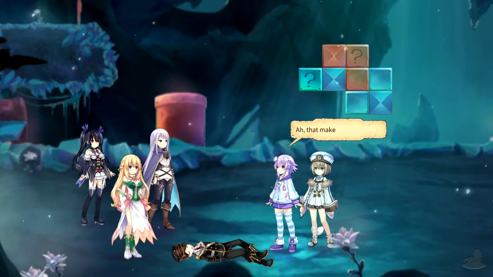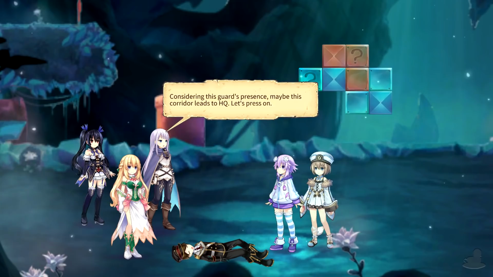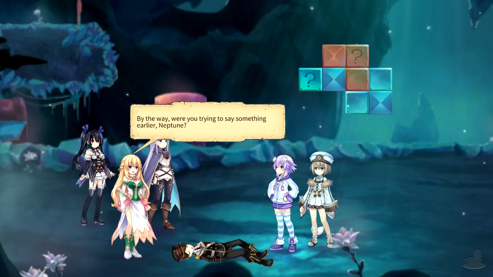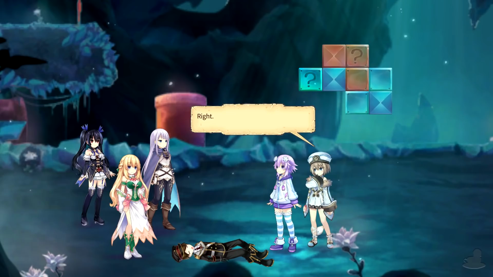Well, should we investigate? Considering this guard's presence, maybe this corridor leads to HQ. Let's press on. We don't know what kind of dangers are down here. Let's be careful. After we go through it once, maybe we can try a speed run. By the way, were you trying to say something earlier, Neptune? Yes. I have something to tell you guys, but it can wait until we're done. Let's keep our eyes on what's ahead for now. Right. I have a feeling there's something here.